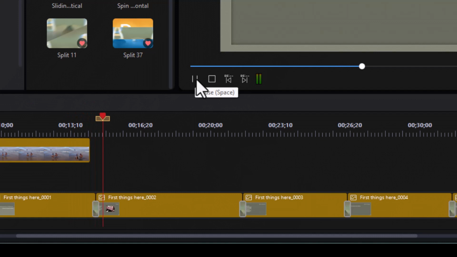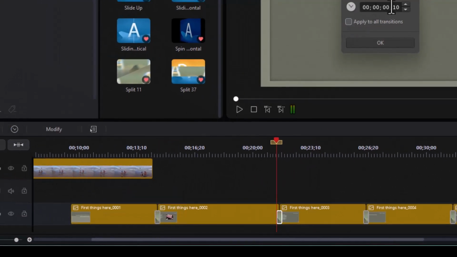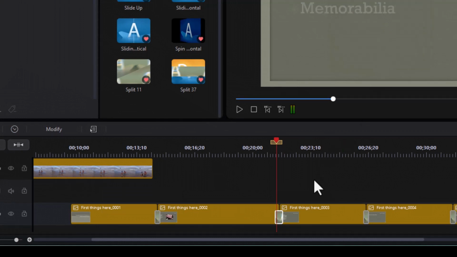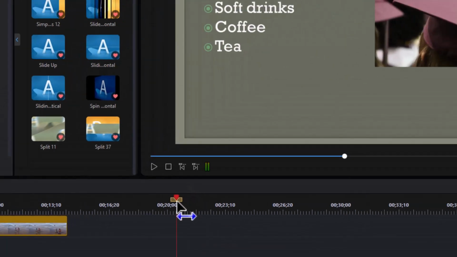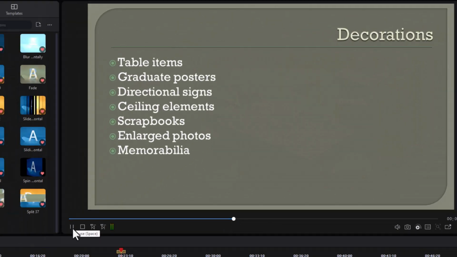So now no matter how long the slide is on the screen, the transitions will be whatever you set them to. And again, you can take any transition you want to, just click on it, click on the clock, and modify the transition itself. Say we want this one to be 15 frames. Click Enter, and it will widen the transition or make it slower. And that's what we've done in this particular case.